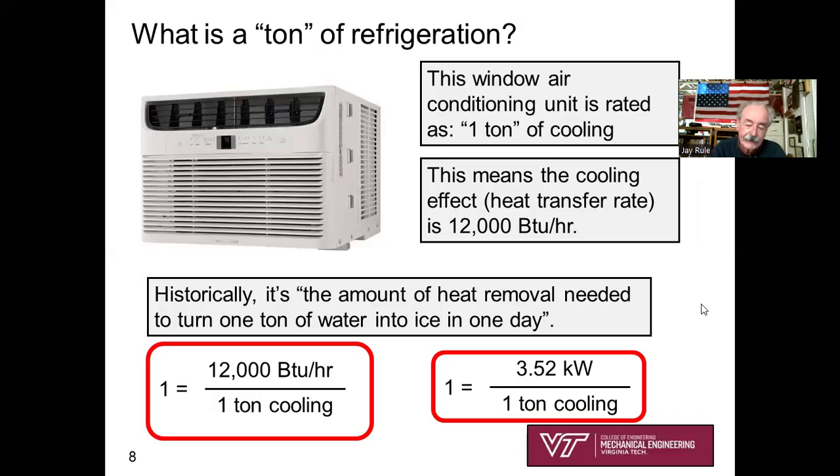Also, you can do the math and satisfy yourself that 3.52 kilowatts of cooling is equivalent to 1 ton of cooling. So there you go. You can take a screenshot of this. You can look this up on Google as well. So that's what a ton of cooling is all about.